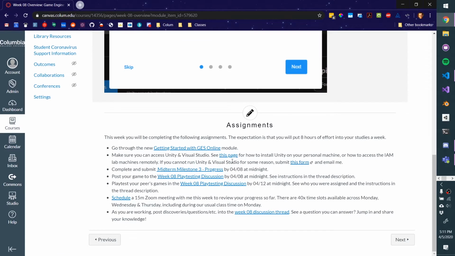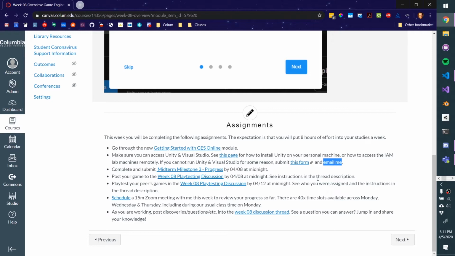So if you don't have the ability to do either of those options, there's a form for you to submit. This is from the college. This is the central form. Submit that. That will let the IT folks know that you need something like an internet hotspot or a computer. And so they'll work to get that, but also email me so that I can be proactive and start hunting those things down to make sure that everyone in the class has access.